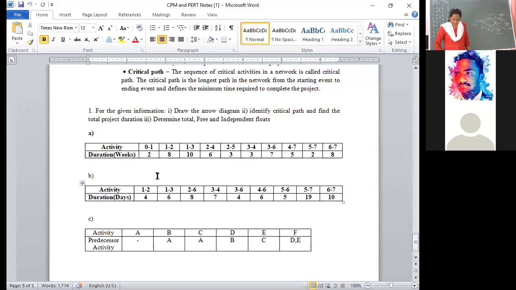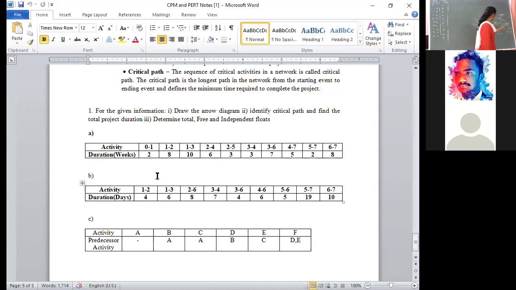Again, I am repeating here. The last value is E7, the earliest to finish. This node is finished. The earliest to finish value we got is 27 weeks. The earliest to finish is equal to the latest to start. This is the backward computation rule. Whatever the value E7 is, that is the latest to start. That is L7 is equal to 27. Whatever value you get, you have to take it as it is according to the rule.